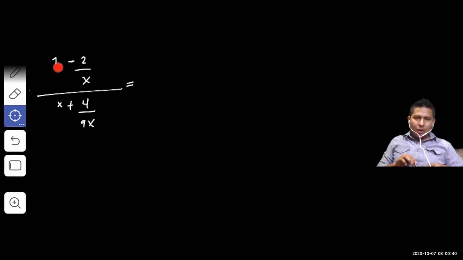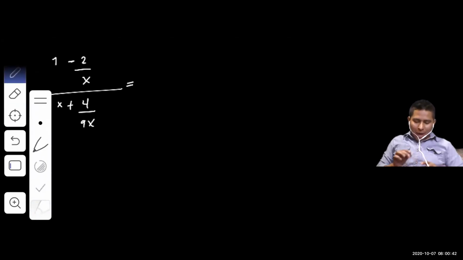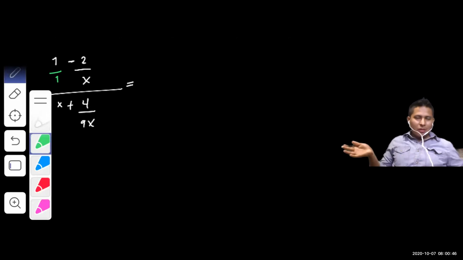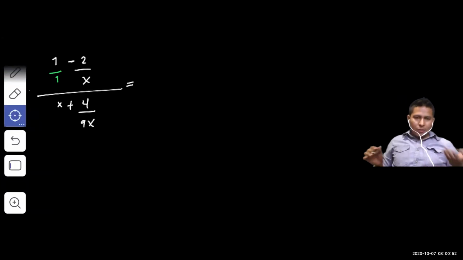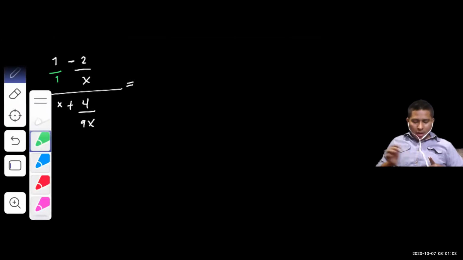How can I turn this one? One down, 1 as a denominator. Just adding 1 because the 1 is the unit. It's not going to change the original value. 1 divided by 1 is the same one. Okay, this is a fraction, guys, with different denominators, unlike denominators. I'm going to find the least common denominator. Let's work with that.